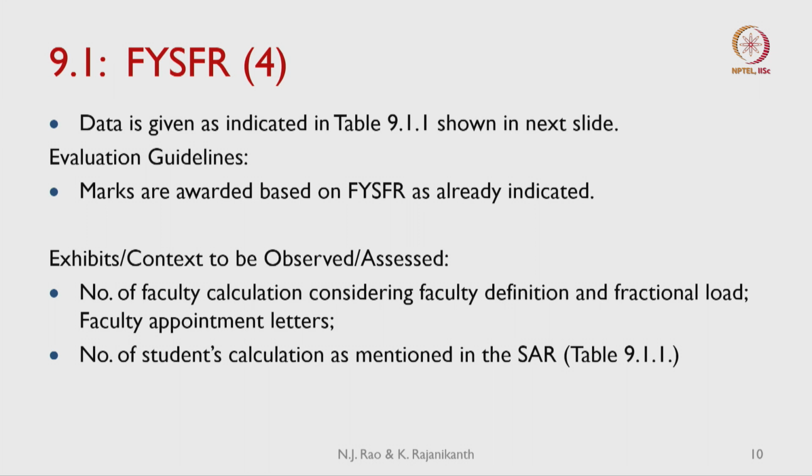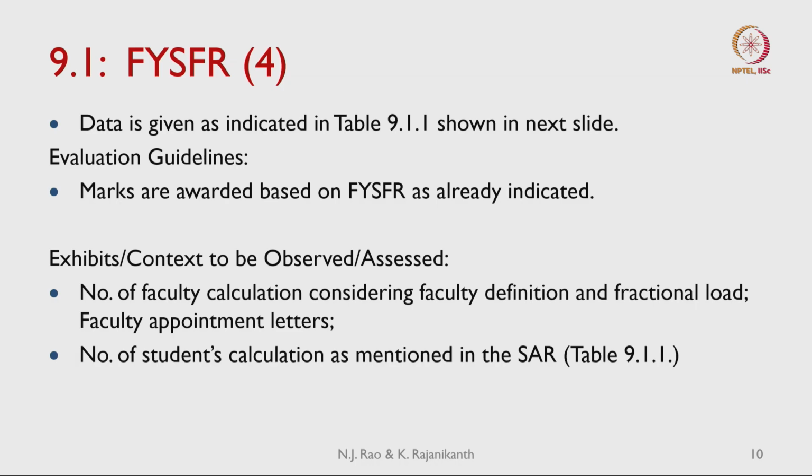So, marks are awarded based on the FYSFR as already indicated. The context to be observed and assessed: number of faculty calculation considering the faculty definition and fractional load, faculty appointment letters. These must be available for all the faculty that we are showing in the data. Faculty appointment letters must clearly indicate that they have the required qualifications, they have gone through the specified process and they are regularly appointed. For faculty, all the norms we have discussed in the earlier criteria also. So, all those criteria need to be followed.